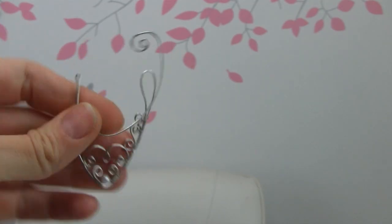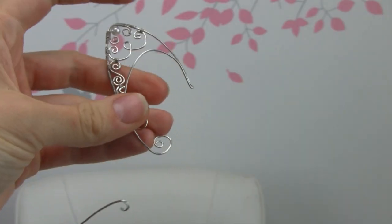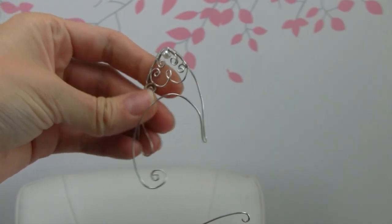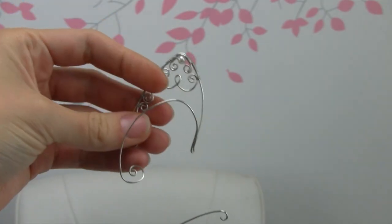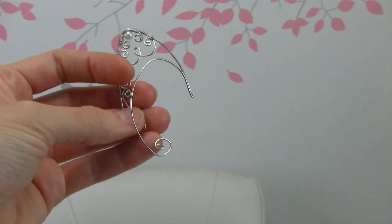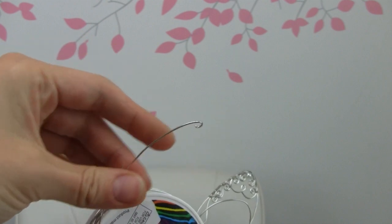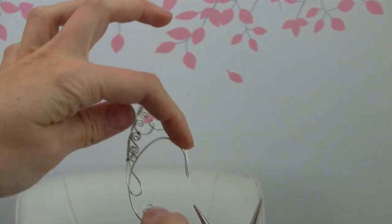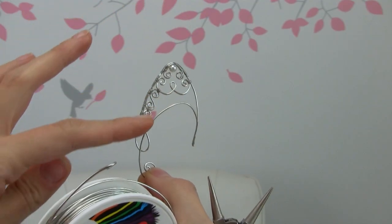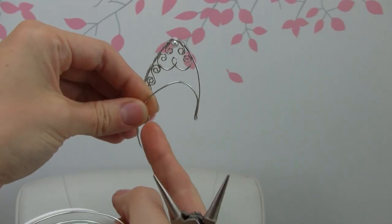It's going to be easy for me now since I have one to copy, and that's why I thought I would show it to you — because when you're making the very first one you kind of have to put it on your ear to try and get the fit, which is going to be hard to do on camera. Basically what I did is I held this wire right up against my ear, the back of my ear, and I bent it right around the shape. This is the back of my ear shape.